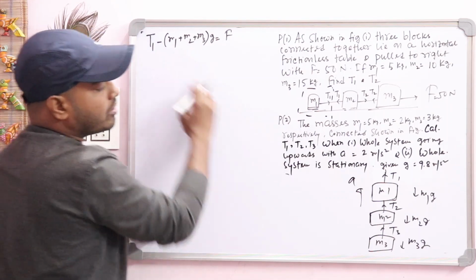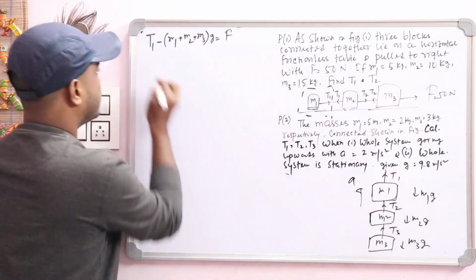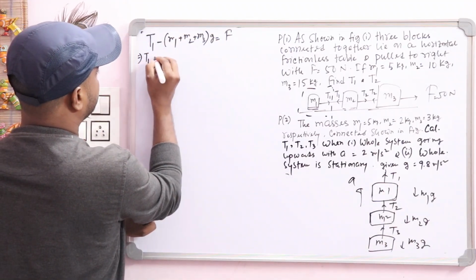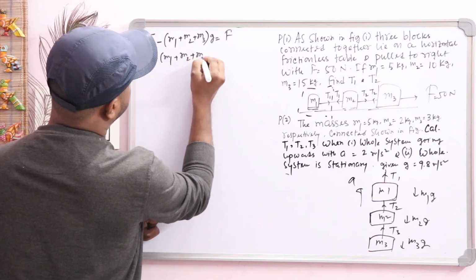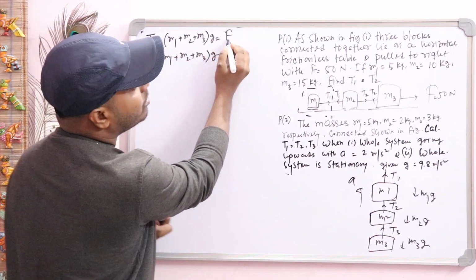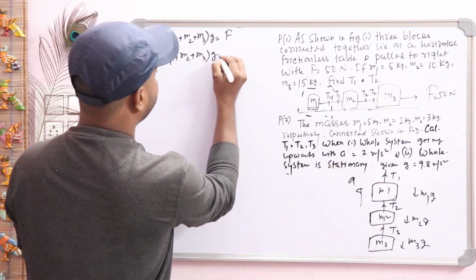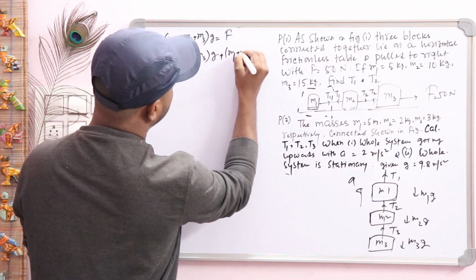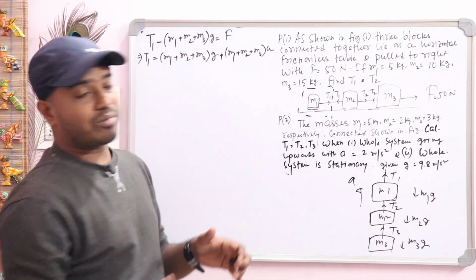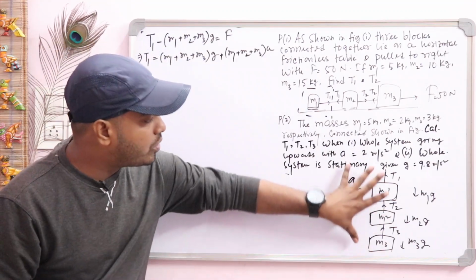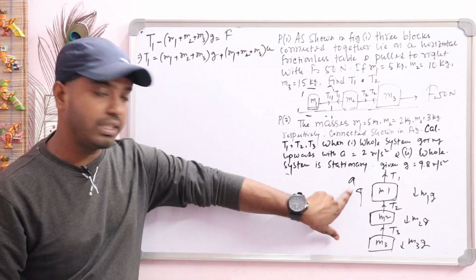Why is this one an addition? Because both the forces are directed in the downward direction. So here you have to find out T1. So T1 is equal to (m1 plus m2 plus m3)g plus F, and what is the value of F? Net force. Here you are considering the total system. So the F value is also (m1 plus m2 plus m3) into A. F is mass into acceleration. You are considering the total system, so the mass is m1 plus m2 plus m3, and the acceleration is A.